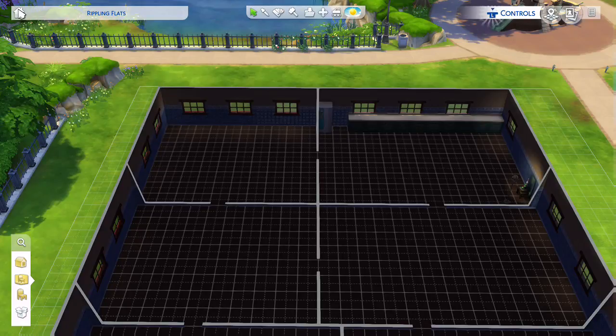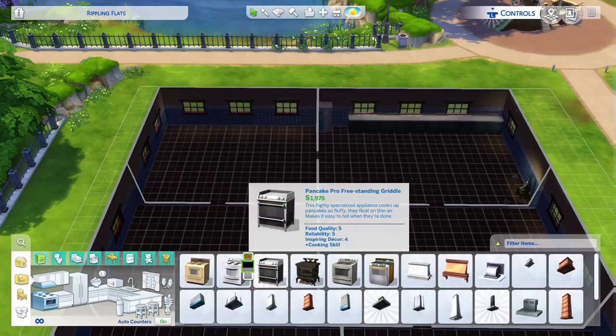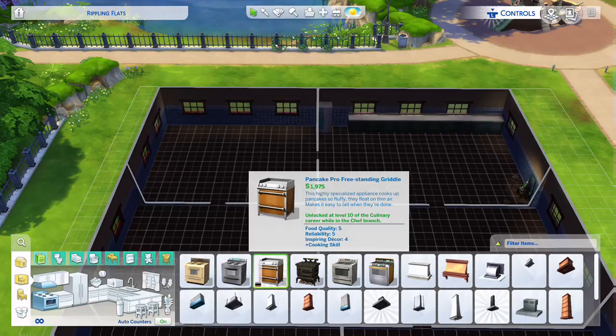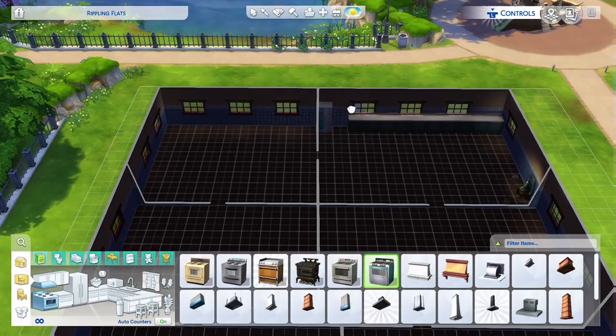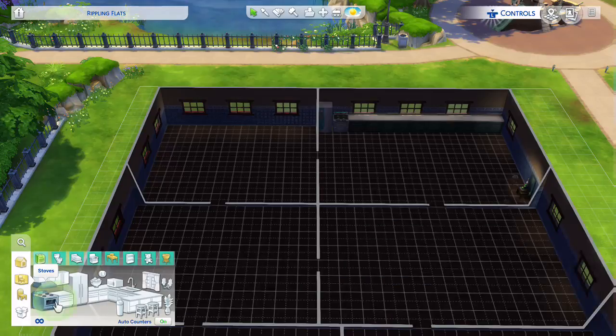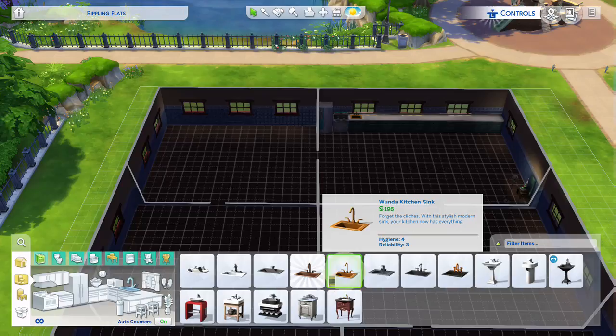Okay, but now I am going to put the stove. Why didn't I do that? They don't have a blue one of these, but it's unbreakable, I think. No, it's not. This one, they have a blue of. Bang. Okay, now we need the sink. My bad. Yeah, let's put this gold sink right here.